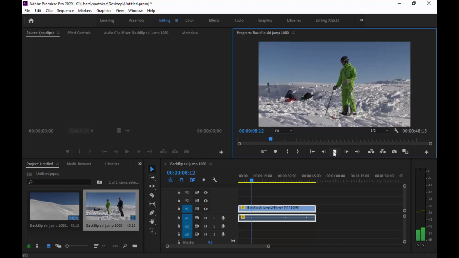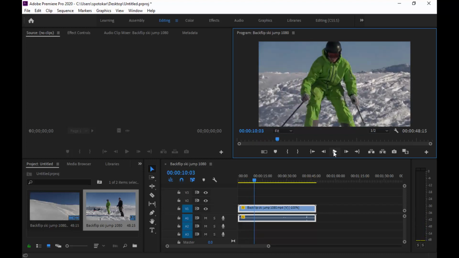Now if you notice, as I'm playing here, it gets a little glitchy. What happens is when you put your videos in reverse, Premiere doesn't have the video file to play. It has to re-evaluate that, and that's called a render. So it has to go through a render process to make it smooth so that it can read it easier.